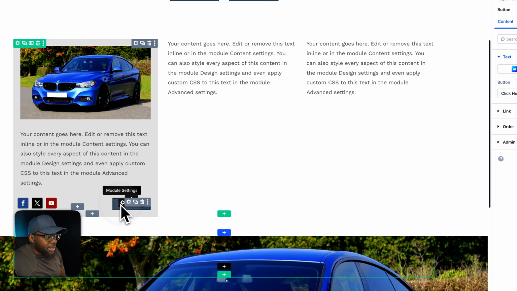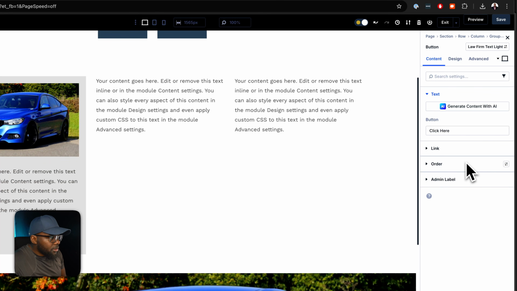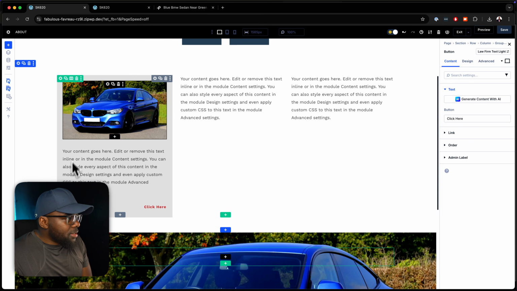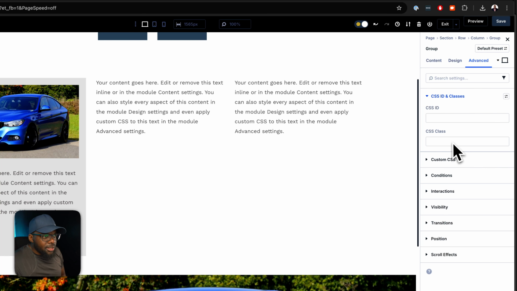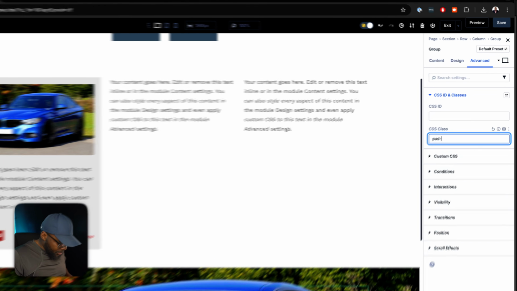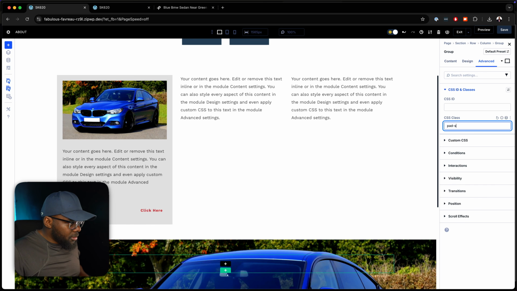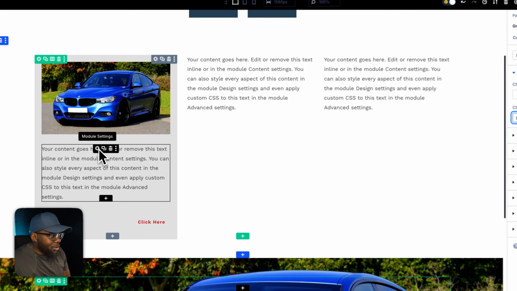Now, of course, I could go in and customize this button, make it smaller. Let's see if we have a small one. Do we have a small button here? Yes. Okay, great. I think I like that. So with this layout now, I can also go in here and add a bit of padding. So we're going to go advanced, and then we're going to say PAD medium. Will that work, or small? Let's go small. Okay, I think small works. So just like that, I was able to go in and create a card that looks pretty awesome. Well, in my opinion.